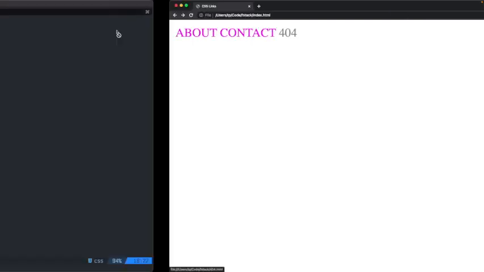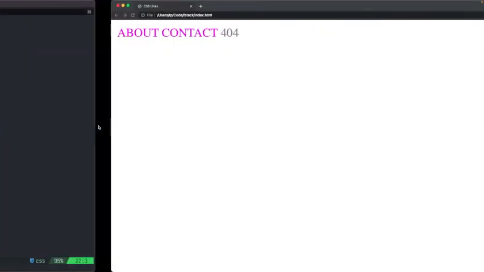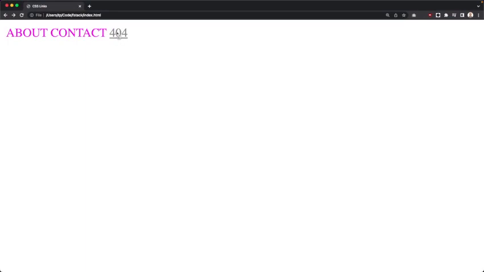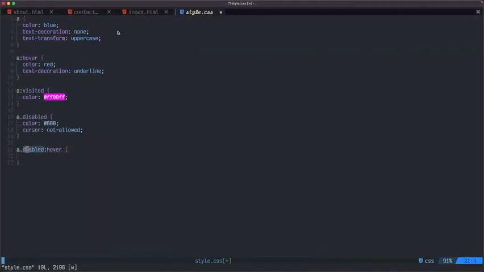Let's also add another thing for design's sake. a.disabled hover, because currently whenever a user hovers on it, it still does the underline thingy, but we don't want it to do that. So for that, we'll do a.disabled and then put the hover state.